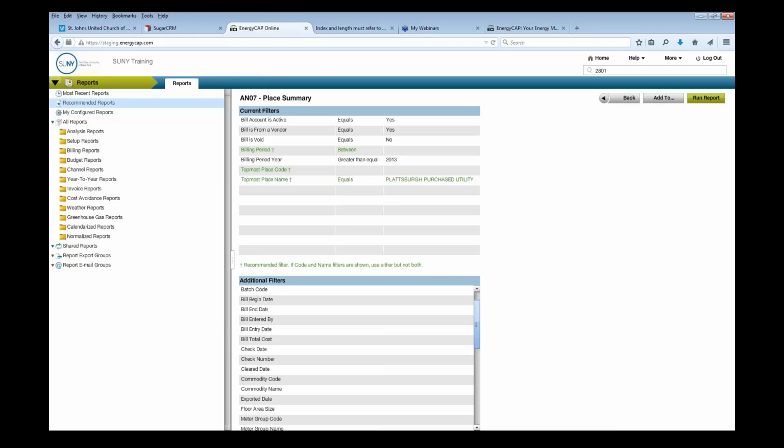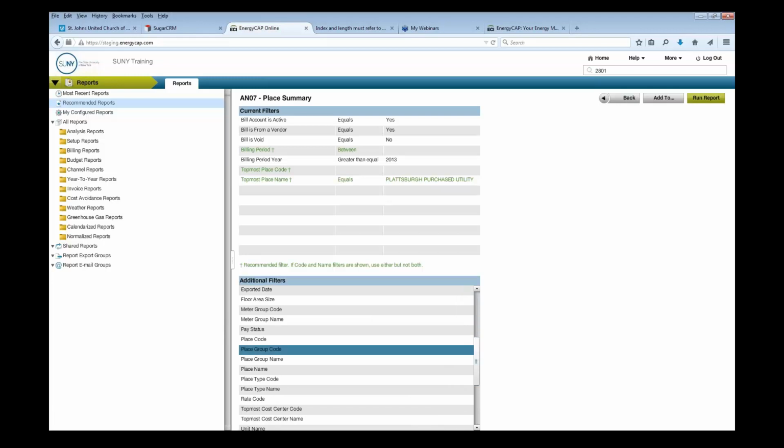For my buildings, what I would look to do is select either the place code or the place name.